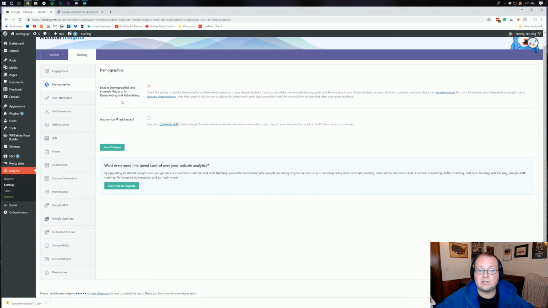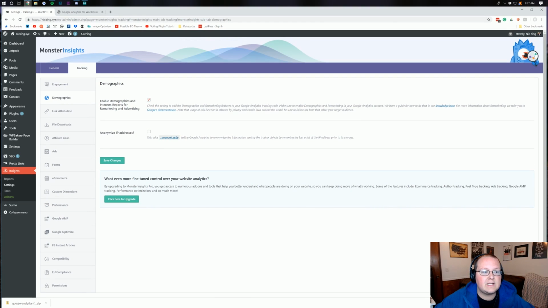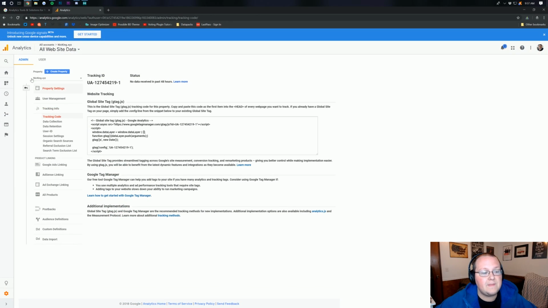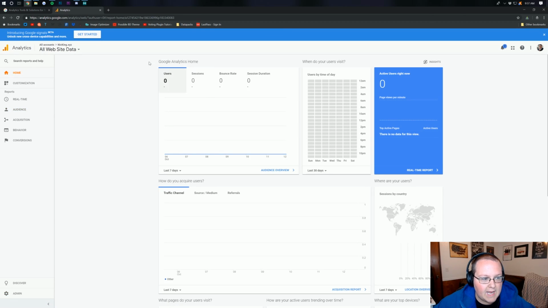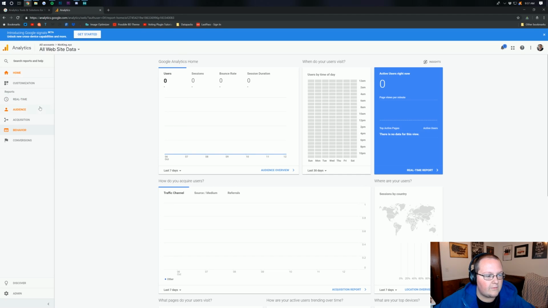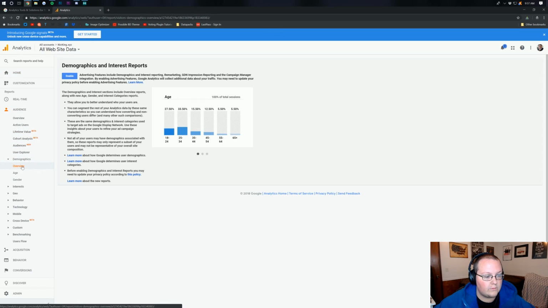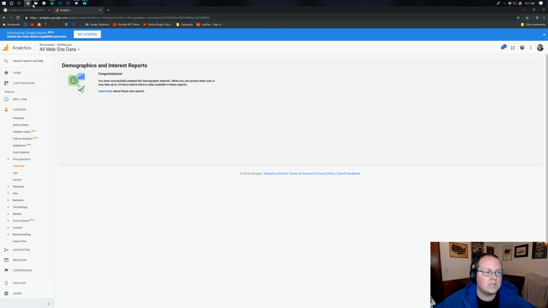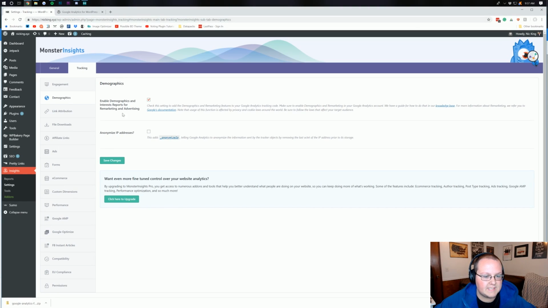It's probably best to enable demographics tracking. But if you do that, you need to come back over to Google here, and then go over to the sidebar. Just click on home. Then find the website you created right up here at the top. As you can see, ours is just automatically selected. We then want to come over to where it says audience, and scroll down to where it says demographics, click on overview, and then enable demographics and interest reporting if you want to enable it over on your website over here.